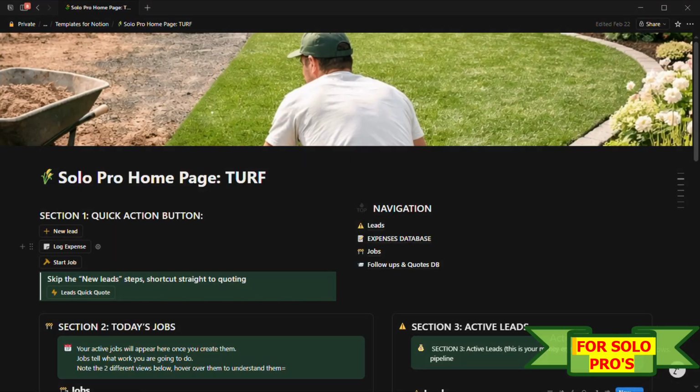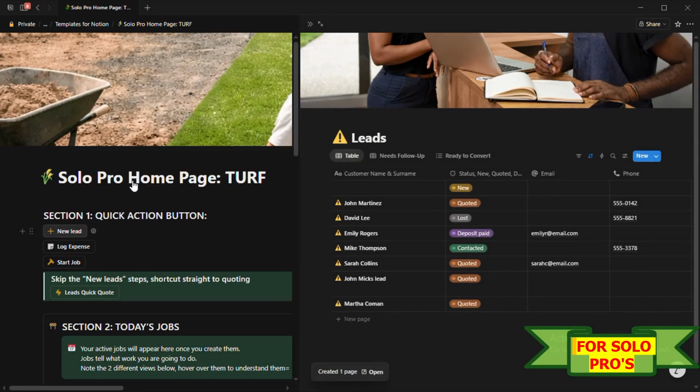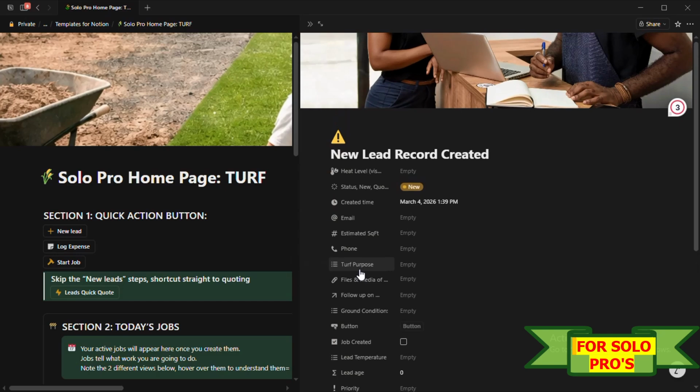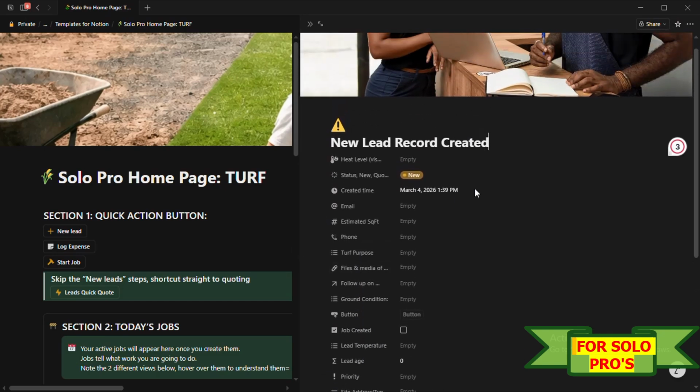All right, so let's get our first example underway. I'm going to click on the new leads button, and it's going to create a new entry in the leads database. As I click on the button, as you can see on the right hand side, it opens up the leads database, and a new leads record was created. Now as I click on the open button, look at all those empty fields that they've provided for us that we need to fill in with the customer's details. So first up, let me get rid of this and enter the customer's details.